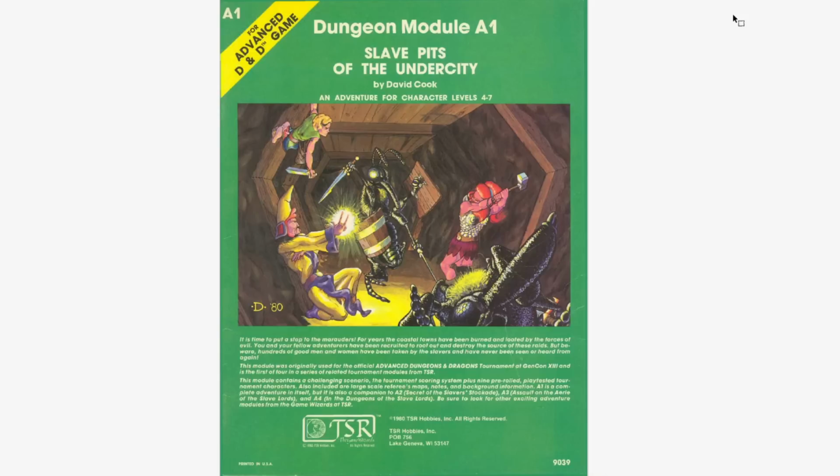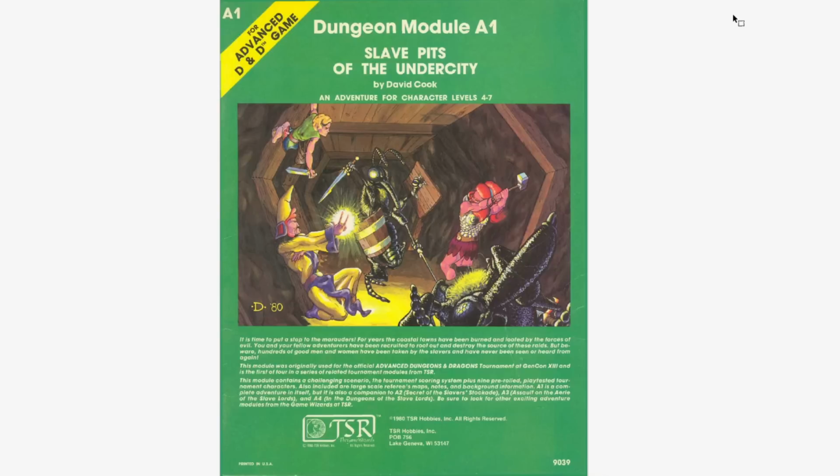And then this artwork that you see here on the front cover is by Jeff Dee, whom we've also talked about before, but has that kind of very comic book superhero style. And I usually say the easiest way to pick out a Jeff Dee piece of art is if you see somebody wearing pants with flared legs at the bottom, like bell-bottom style pants. Now none of these characters necessarily have that, but once you see that, it's hard to not see it. Okay, and you see it's dated here, 1980, the Jeff Dee painting that is.